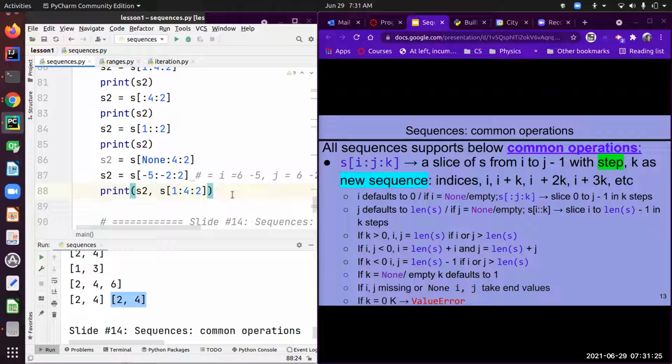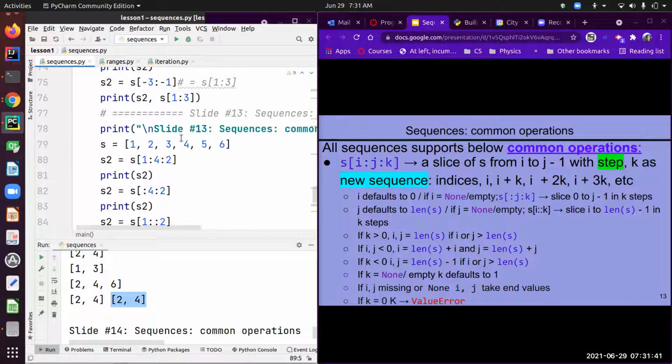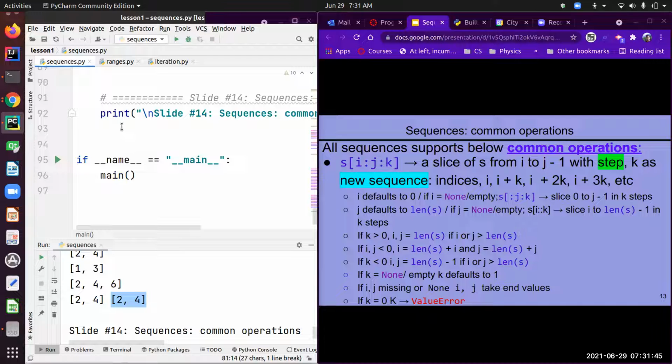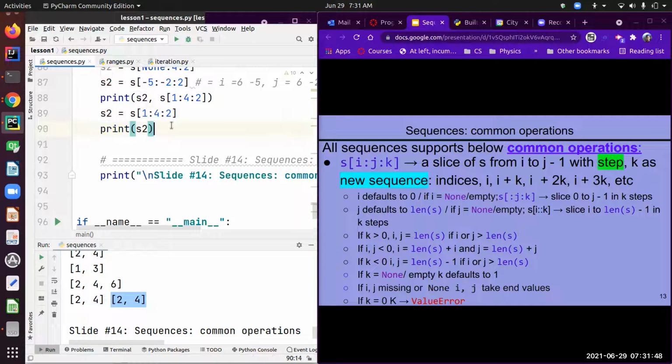So if i and j are missing or None, they take the end values. If i is missing, it's 0. If j is missing, it's the length. And if we omit k like this, we get the entire sequence, 2, 3, 4.